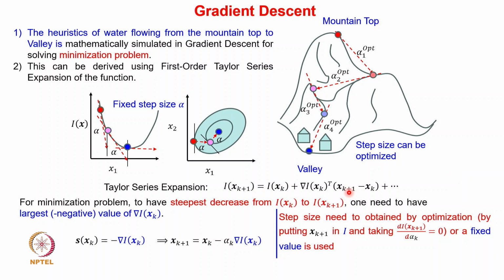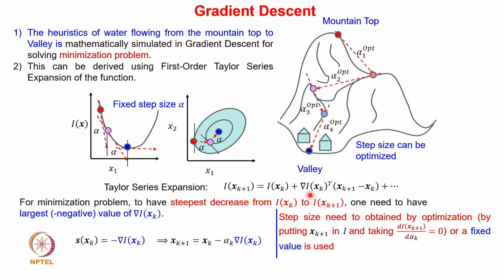In this case, remember I(xk) is the value of the function at the kth iteration, based on the optimum guess we have obtained at the kth iteration, isn't it? Since we are interested in minimizing, clearly I(xk+1) should be lower than I(xk) when we move from the kth iteration to the k+1th iteration. So I(xk+1) is lower than I(xk) only if this second term becomes negative, and the more negative it is, the lower will be I(xk+1), isn't it? So clearly the lower value of del I(xk) is the most preferred here.